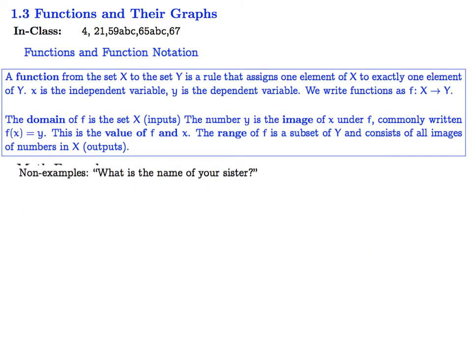So our last big idea from functions before we move on to this domain and range idea is a good non-example. A non-example of a function is: what is the name of your sister. Now this seems okay. It seems like we'll be fine and make this a function. In this function we have an independent variable, we have an input. We can even use my name, Chris. The problem occurs with our outputs.